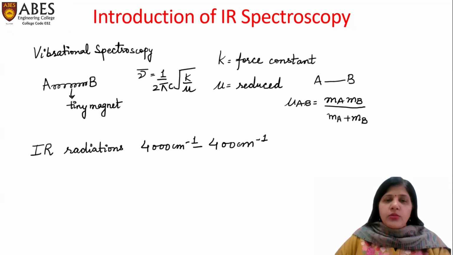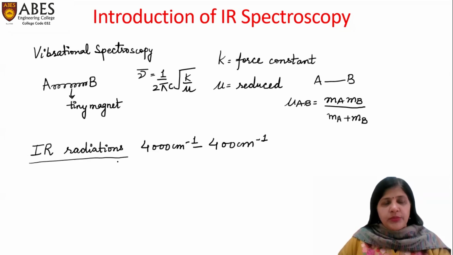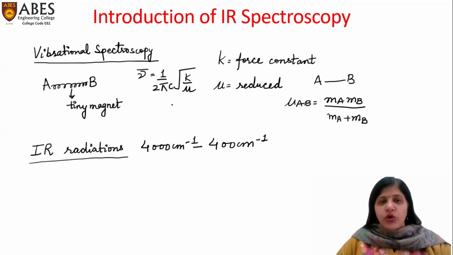So when vibration occurs, vibrational energy levels are associated with it. And when a molecule undergoes transitions between these vibrational energy levels on absorption of IR radiations, we study this as IR spectroscopy. That's why this spectroscopy is also known as vibrational spectroscopy, because here we are concerned about the vibrational motion of any molecule.